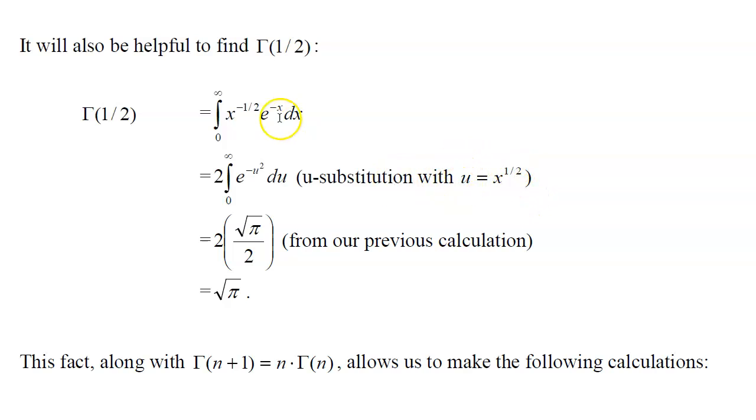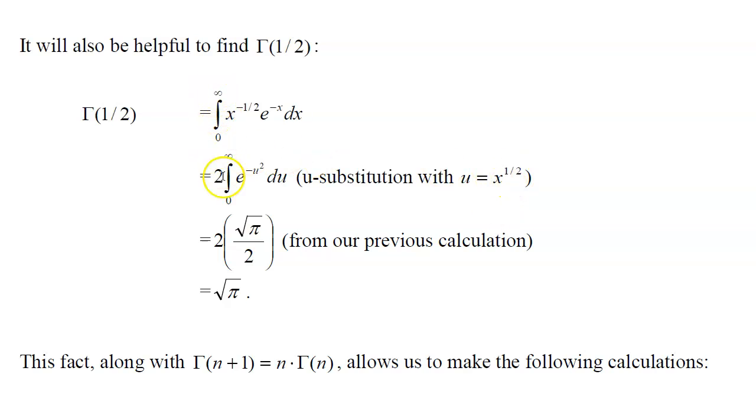But what about e to the minus x? What does that become? Well, x is u squared, if you square both sides, so e to the minus x would be e to the minus u squared. Now notice this integral from 0 to infinity of e to the minus u squared du is the integral that we did before. That was the one that's the square root of pi all over 2. Right now I'm using u here instead of x or t, but that's what it is. Oh, by the way, you can change your limits of integration, right?